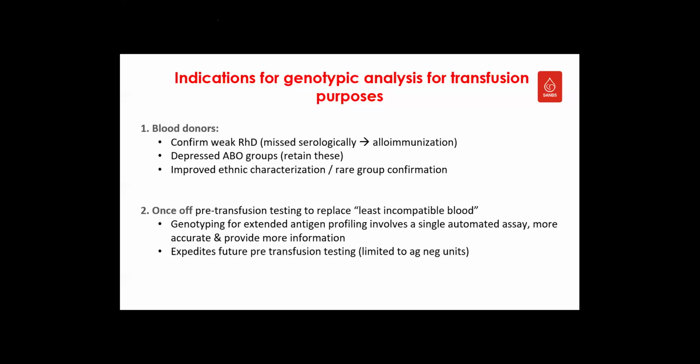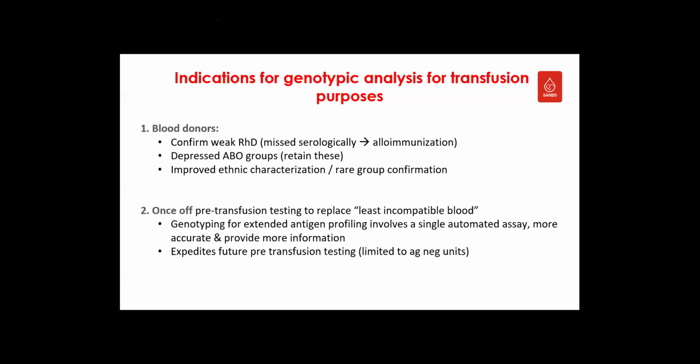I have also mentioned that if we have donors that we cannot characterize fully using serological techniques, then we combine our serology together with genotypic characterization. This is important because we have lots of ethnicities in our environment. Also, we house the rare donor database and rare units in frozen storage, and we apply genotyping in our screening for rare blood groups too.